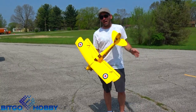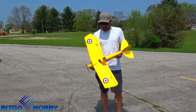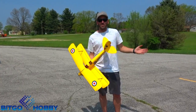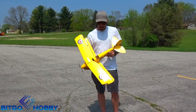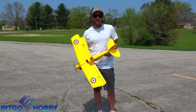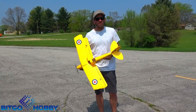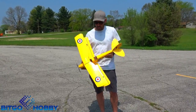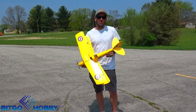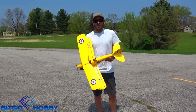Like I said, 2S power. I ran a 2200. Had to add some nose weight, of course. But with most biplanes, my big one as well, I had to add some nose weight. So your Balsa isn't just like your foam. Sometimes you're going to have to add some weight and do some modifications or some other things. But other than that, this is a great starting plane for someone looking to get in an ARF plug and play and build a Balsa plane. It's pretty easy. Build straightforward. Like I said, four channels. And yeah, runs off 2S power.